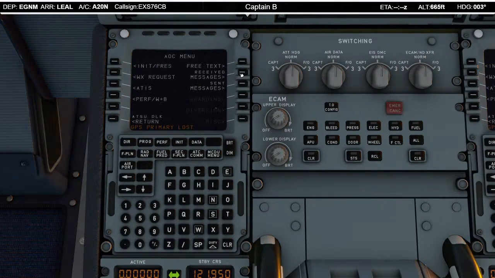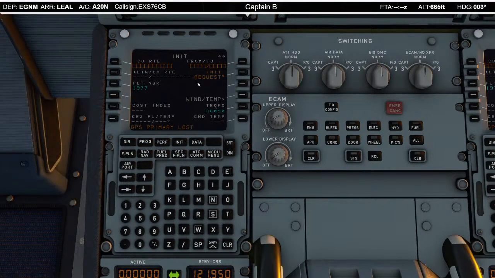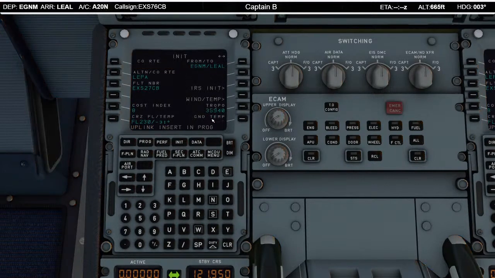Actually, the first thing I want to go to is the init reference page to bring in the flight information from SimBrief. So here we go. We're all nicely set up there, and we'll go to the next page. Now what we need to know is our zero fuel weight for today and our zero fuel weight centre of gravity.